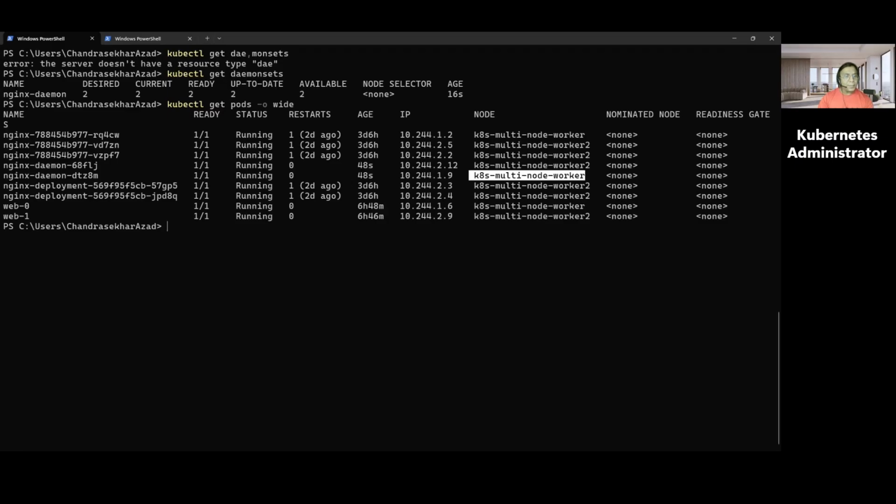We have already seen it earlier. It is going to be a daemon set. If the question is which workload guarantees one pod per node, then again it's a direct answer: daemon set only. These are some very important questions which can be asked in an interview, which we discussed just a few minutes back.